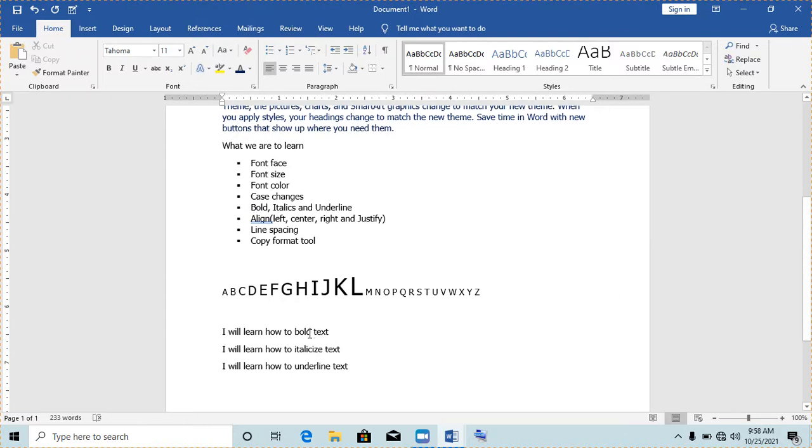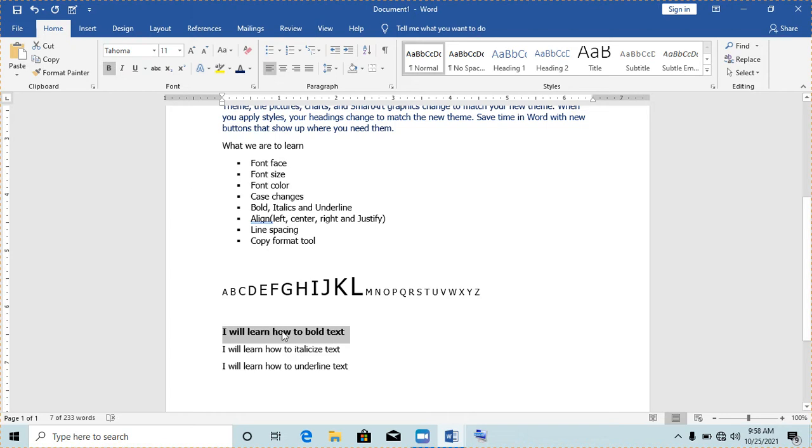Now, let us select the entire sentence. You can click at the beginning of the sentence up to the end of that sentence. And then still on our home tab, this button here helps you make that text bold.